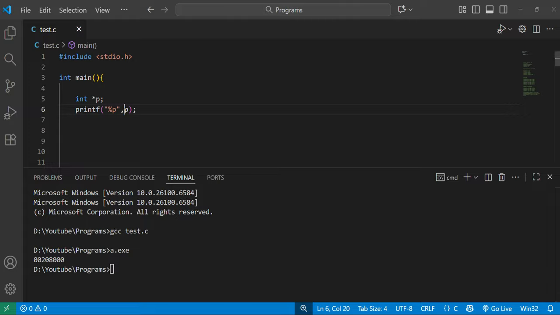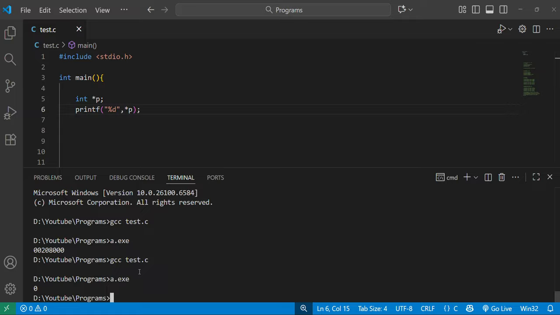And what if I am trying to get the value? This is the address of your pointer, right? So what if I'm trying to print the value from my pointer? If I need to print the value from my pointer, then I need to use dereferencing, that is the value-of operator. And I'm trying to run this code again. I'm compiling it and running the code, and it is going to give me 0 because it is an int pointer, right? It is an int default value, which is 0, yeah, 0 has been initialized.